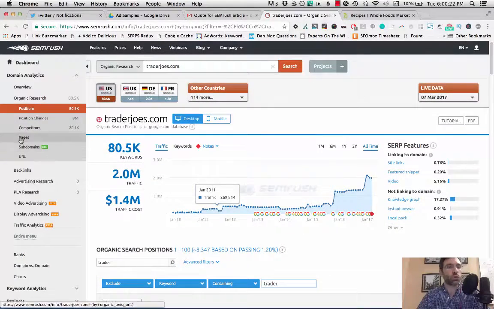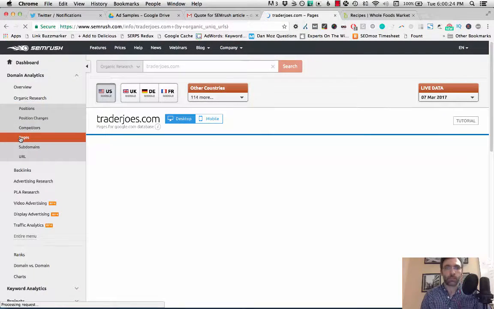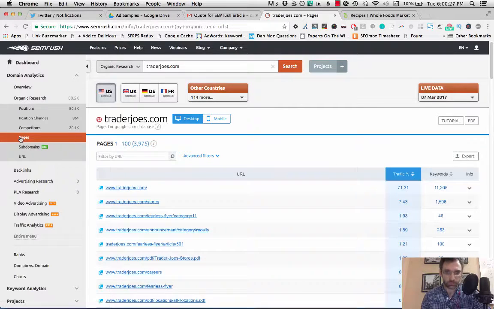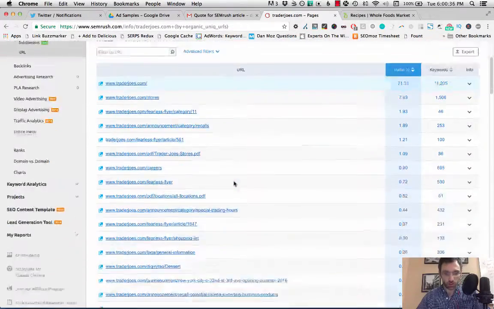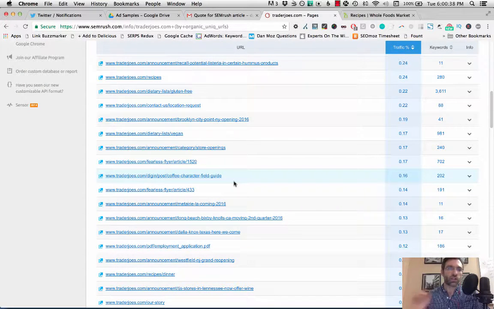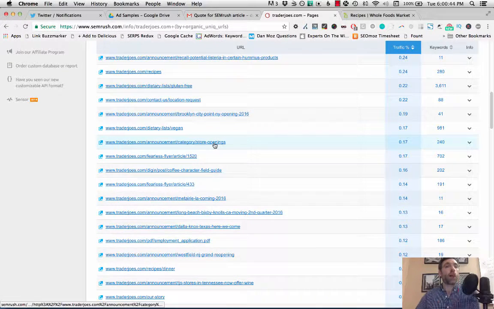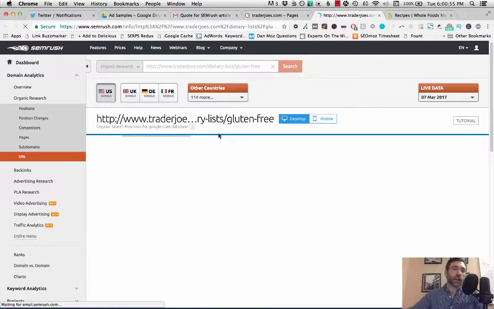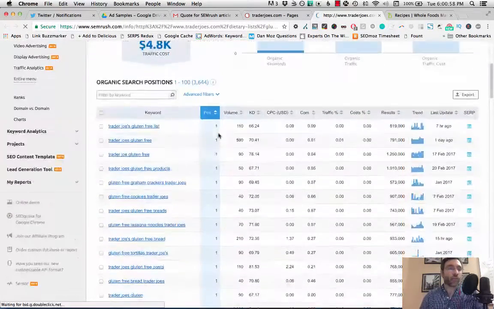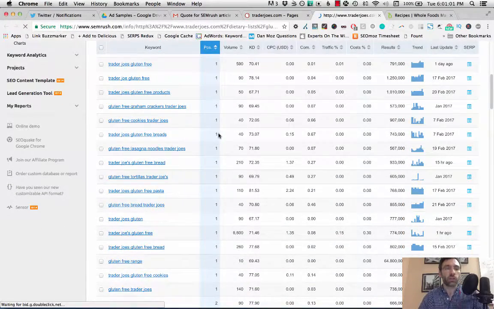So my favorite tool in SEMrush is this pages report here. This is going to show me the content that Trader Joe's gets the most organic traffic for. And so this is super useful in the sense of now instead of just looking at things like keywords, I could look at things like vegan diet lists, or I can find topics or pieces of content, gluten-free, things like that, that Trader Joe's ranks for, and I can dive into the keywords. And then what I could do is I could see if my client or Whole Foods or whoever, if they have a piece of content to actually cover that topic.